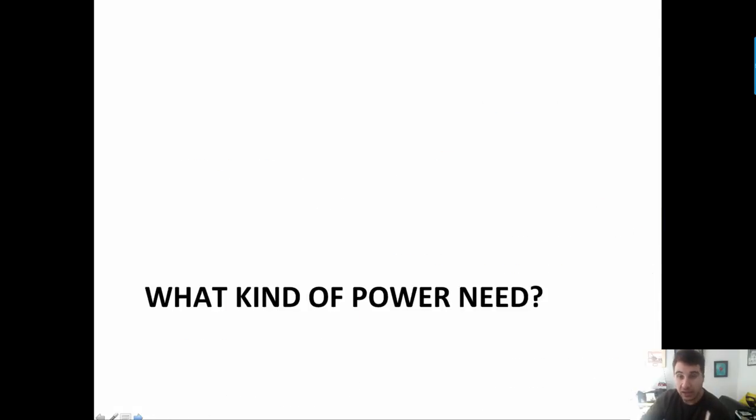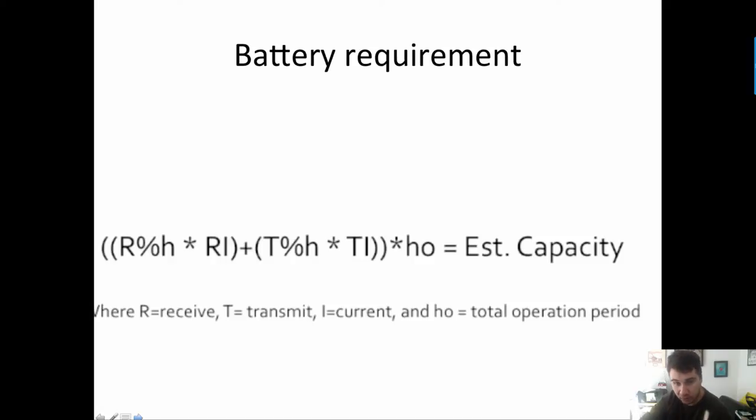So what kind of power? I'll put a link to a pretty good presentation that I saw by an amateur radio operator on his quest through power and solar panels. In his presentation he was talking about an estimate of the battery capacity that you need, and that's the formula they use: the receiving percentage per hour times how much time you're going to be using and how much energy your radio takes, depending on your radio, and then it can establish how much capacity you need.